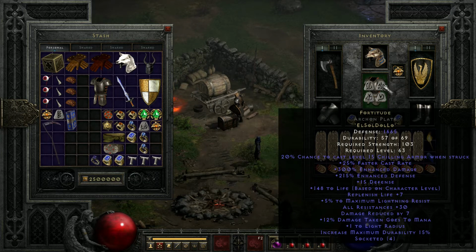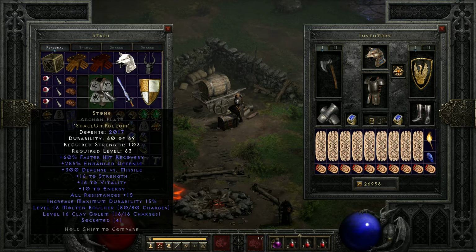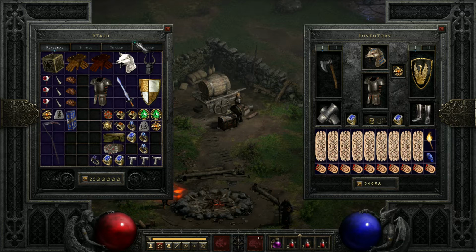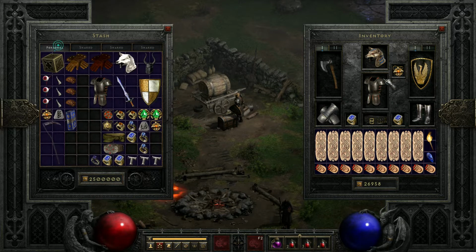Armor, Fortitude, hands down the best armor for this build. You could go with a Stone if you want to. That gives more defense, a little bit of strength and resistance, not too much. Or you could go with Chains of Honor. I got those in the stash. So there's a Stone here, Chains of Honor here. So you'll be getting those with this as well.